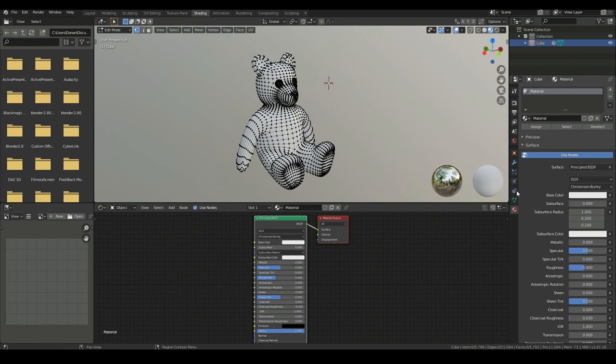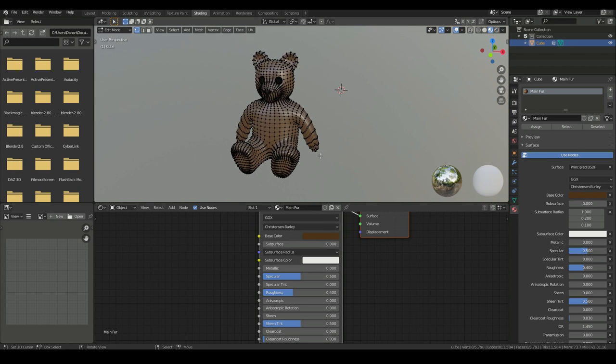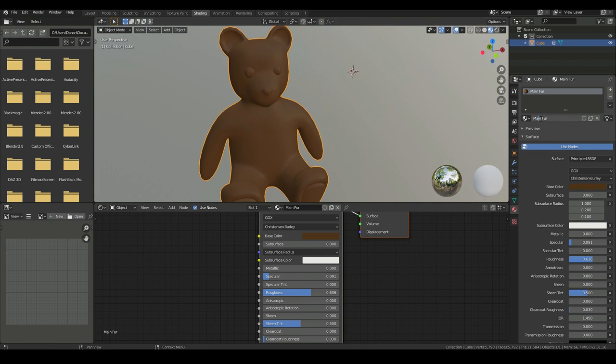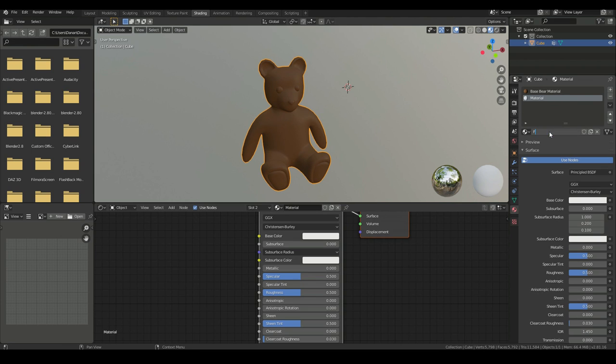First of all, let's add the main material. I'll call this one the main fur. It will simply be the color that we want the bear to be. So start off with a dark brownish color, something that looks like that. We don't need the bear to have any specularity, and it is quite rough. We're just going to assume it has a cloth type of material. So this is behind, so maybe this is the base fur. Base bear material.